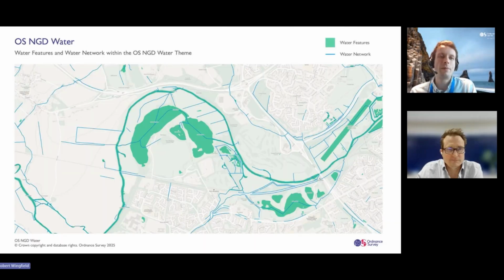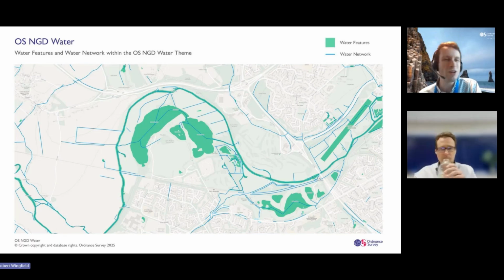Just to finish a little bit by talking about water. So we've got water features and water network. I do love the fact that we can route water, so it's quite fun, and it's really useful for that sort of network representation and that sort of flood modelling and risk management view. Understanding that heighted view of the water is really important as well, which comes through in that water network data. We've also got a wealth of data on the water catchments, intertidal lines as well, in terms of we're particularly interested in the coastal zone.